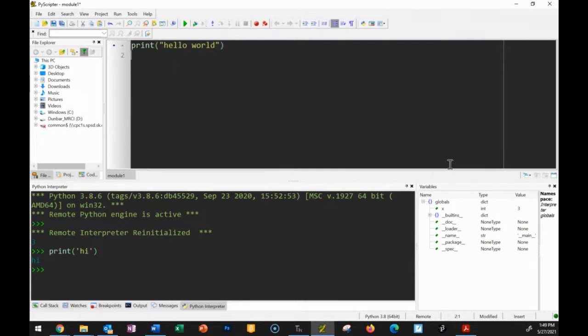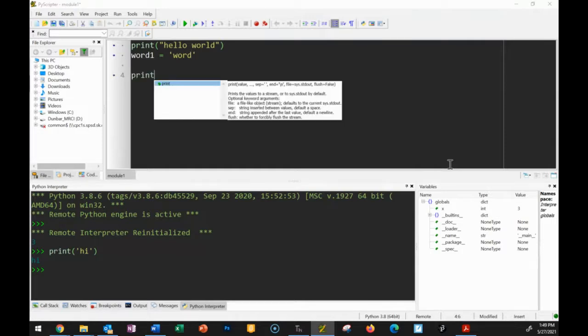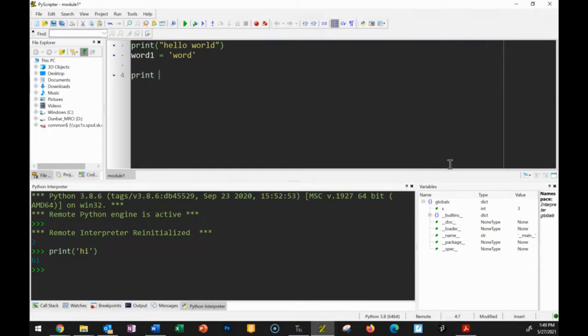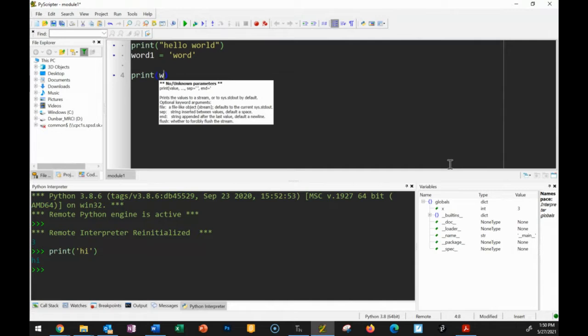Also, if you create a variable, you don't have to worry about this yet, but just an example. If you create a variable, let's just say I'm going to create a variable called word. I'll call it word1, and then I want to access that variable later. I want to print it, so I want to print word1. Okay. Now when I type in W, it also remembers that I have created a variable, and we've done variables in Scratch, so you should be familiar with that. Those were the orange blocks.